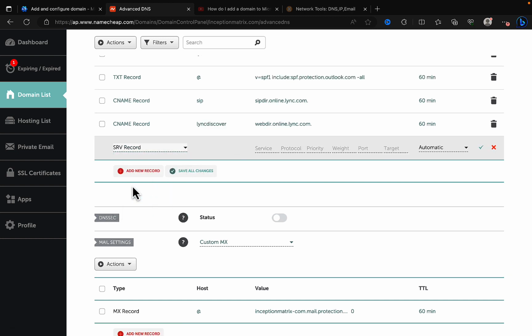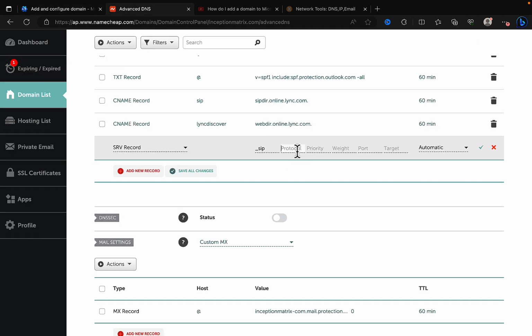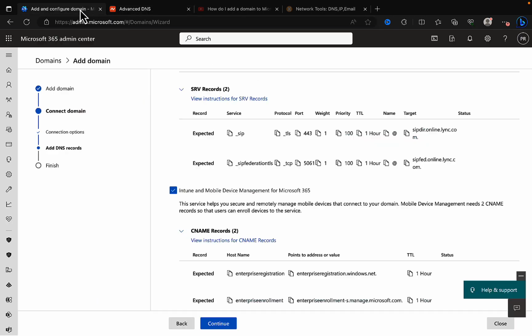So add a new record. It's an SRV record, service _SIP. Next value it wants is protocol. So let's look for our protocol. That's in the right order. It's _TLS. We'll copy that and paste it in. Next one we want is priority. Priority is a little bit further along here. Priority is 100.